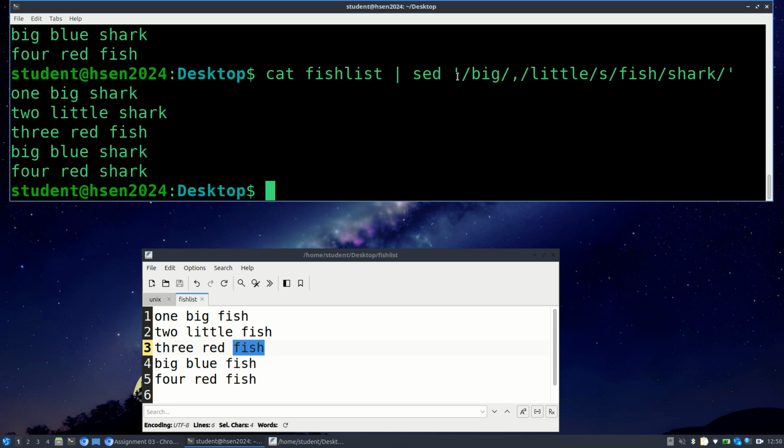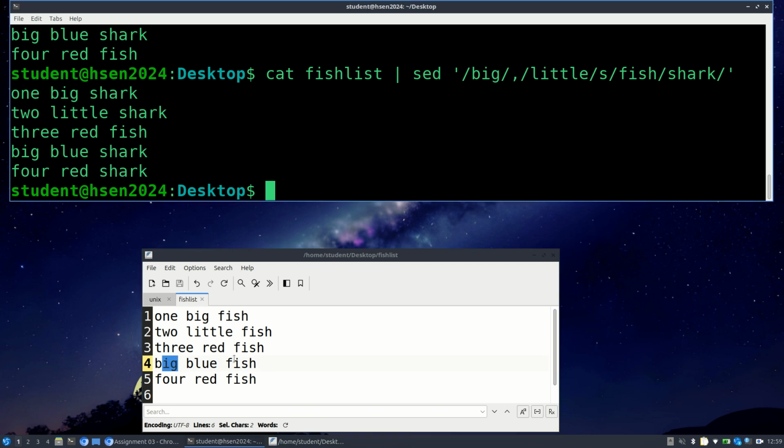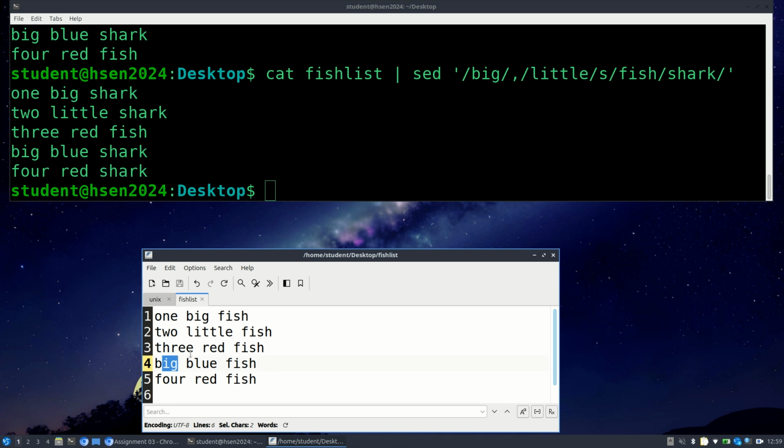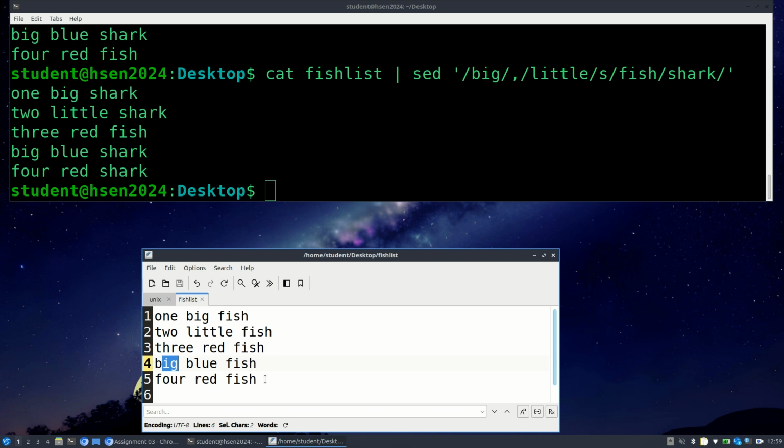You've got to think of it as what happens here: based on this syntax, it says turn on the substitution when you find the string big, okay? Turn off when you find the string little. But it doesn't say, okay, then I'm done. It just keeps evaluating one line in the file after another, okay? So then it says turn on, see, it came and it hit big again, right? And then it kept going, right? And then it never encountered little, so it just stayed on until the file was done, okay?